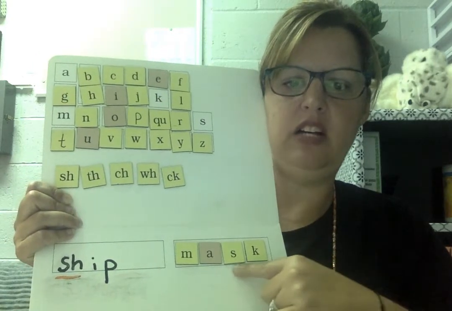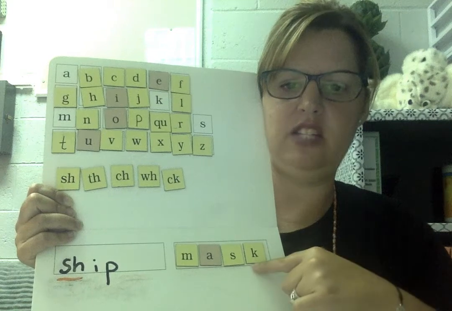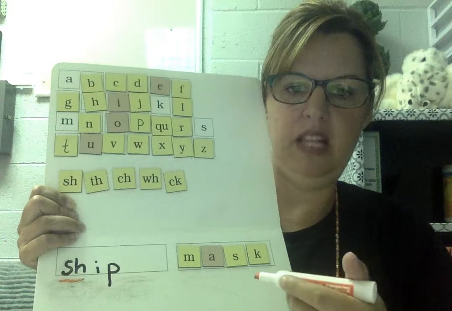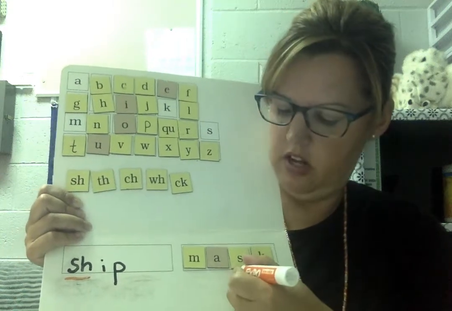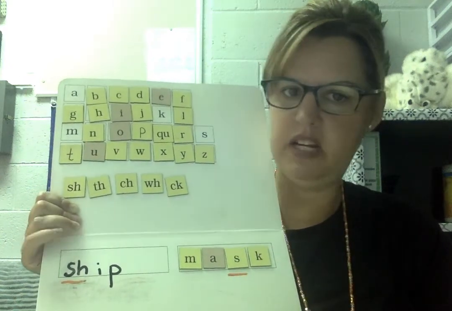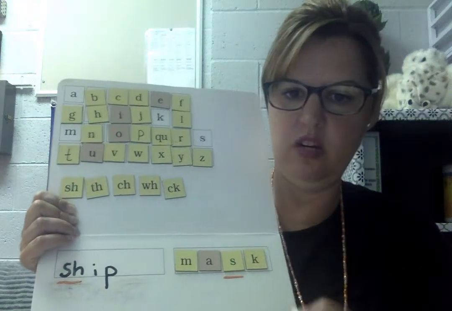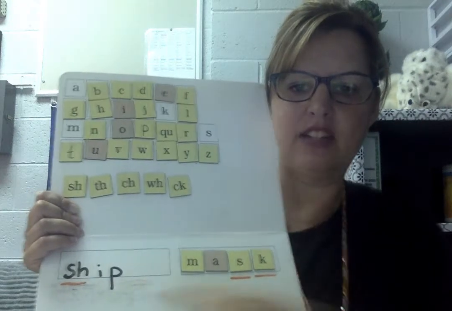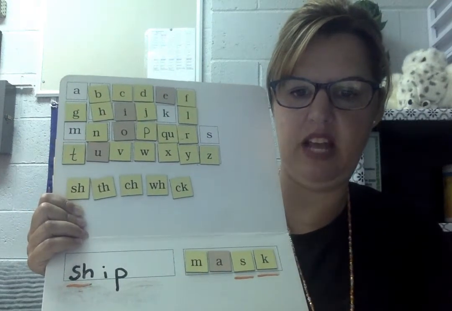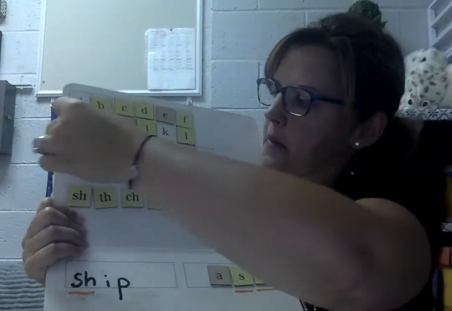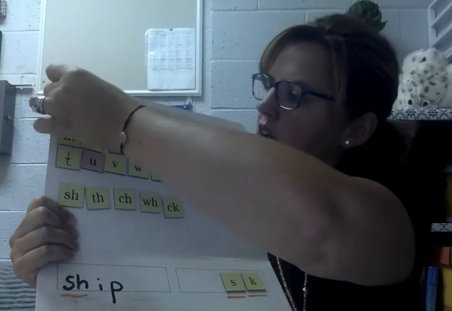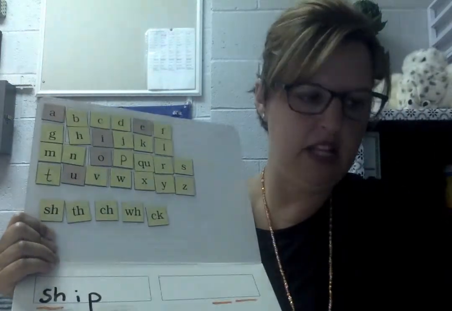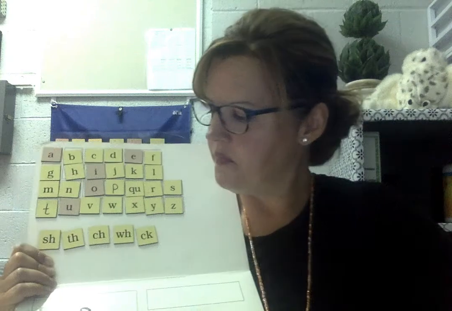This time, notice that my blend is at the end of the word. I have 2 tiles together, 2 yellow tiles together. Okay, when you have 2 yellow tiles together, that is going to be a blend, or even 3 yellow tiles together. So I'm going to mark M gets its own line, S gets its own line because he makes his own sound and has his own tile, and K is going to get a line. Mask. So different from our digraph, that's just 1 line. All right, let's spell it back. M, A, S, K. Sometimes I like to make the sounds when I put it back too.